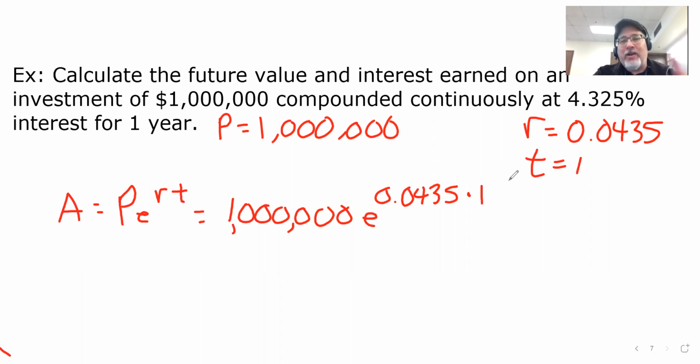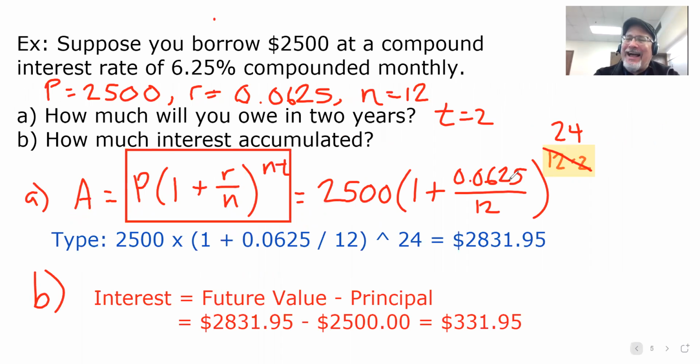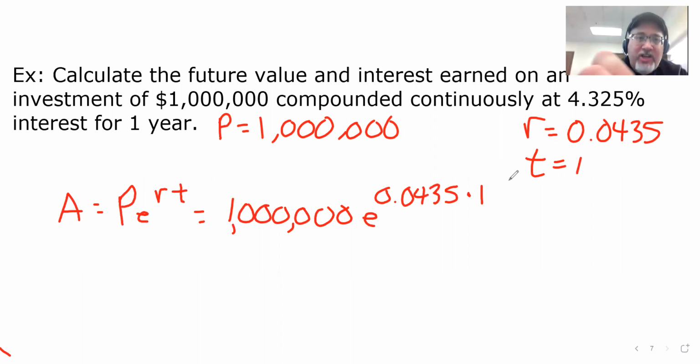I'm going to make the same recommendation here that I made for compound interest: the part highlighted in yellow, the multiplication problem in the exponent, I would go ahead and calculate that first because it's easy. You'll never have to round anything off. And in this case, it's really easy because it's times 1. But I would just put that in a calculator and figure out that answer first, 0.0435.